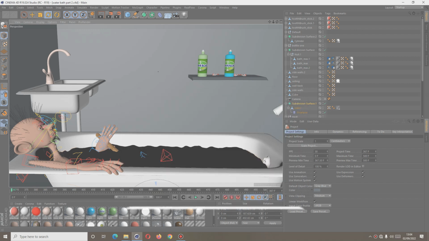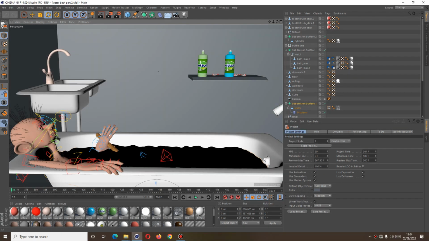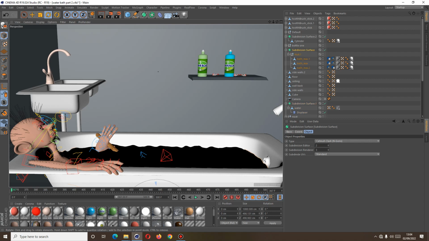So I stopped recording the way I was doing it because I had a very long day working on this. First I tried using a real flow, and I had the water here, but it really killed my machine. It was very heavy, so I just had to delete the container and the real flow. So I used another method in creating this water. The water is this one here.